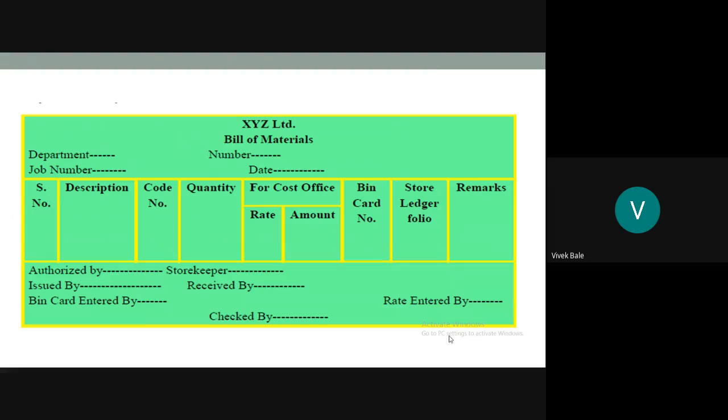If the material is being displayed in the rack, then the bin card number, then store ledger folio. All these details should be there in the bill of material, and this bill of material should be authorized by the storekeeper, and there should be signatures of who is going to issue and who is going to receive, and whatever bill of material is prepared by the different departments should be checked.